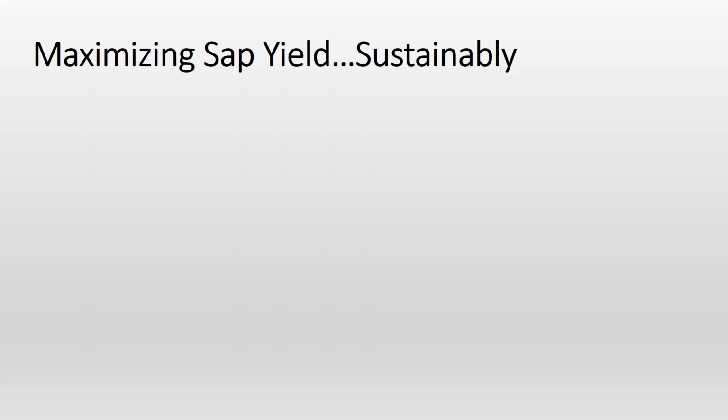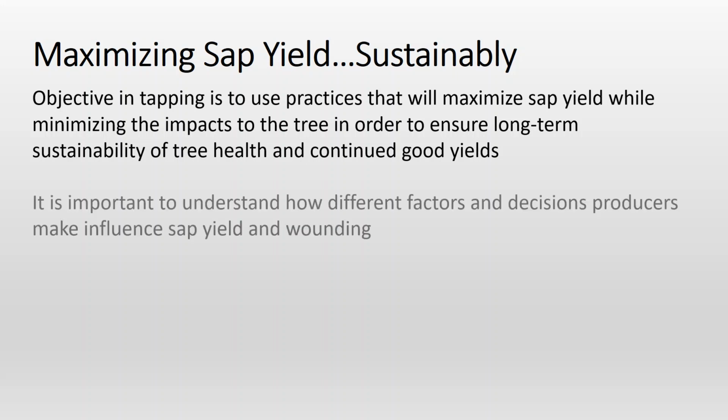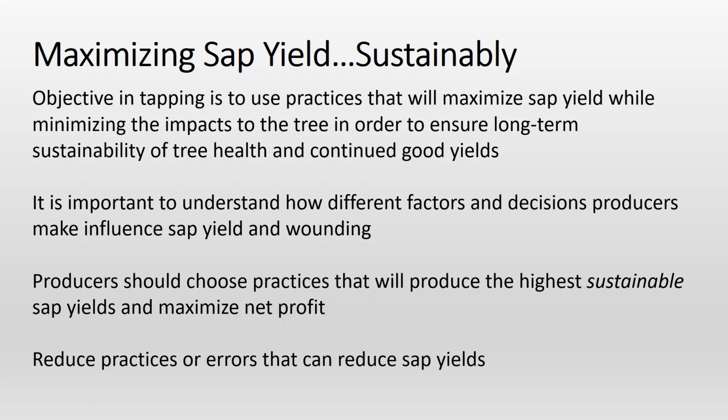So we're here to maximize sap yield and sustainability. A big part of it is getting the most sap for the least amount of damage to the trees. Everyone wants the trees to last for as long as possible. Everyone wants to get as much sap as they can, but there's a graph where they cross. The old ways of doing things are starting to get phased out, and we're finding new techniques to maximize sap yield and profit and health of the trees. The errors that we've made in the past, we're trying to get everyone to change their habits a little.